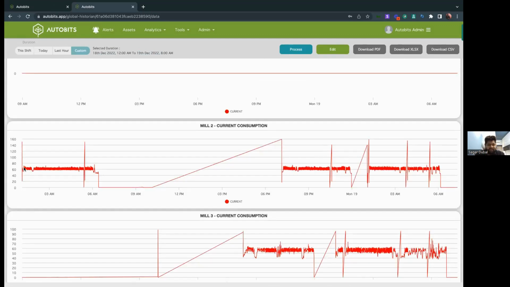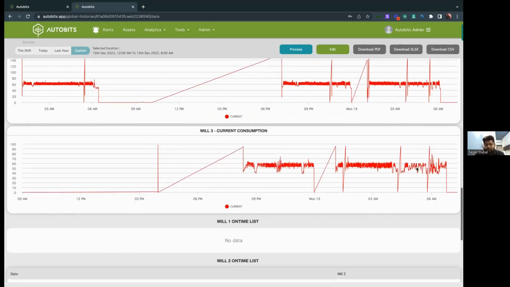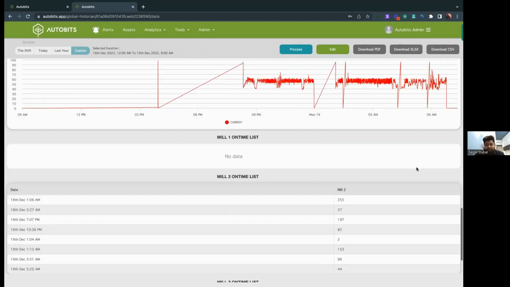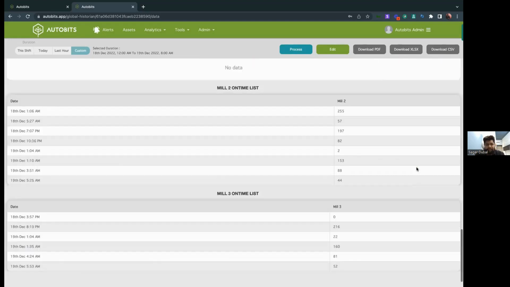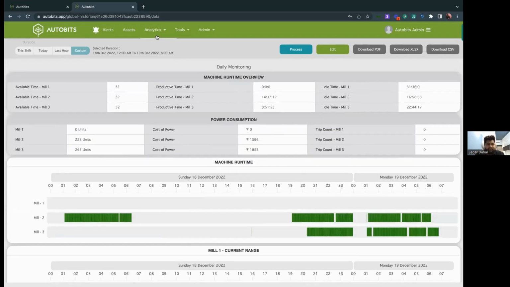It was at 60 to 70 amperes, it was running well. Earlier this client had the machine running at 40 to 60 amperes. Now it is working stably on this chart. So you can see that due to our intervention and our solution, they've been able to increase their productivity.